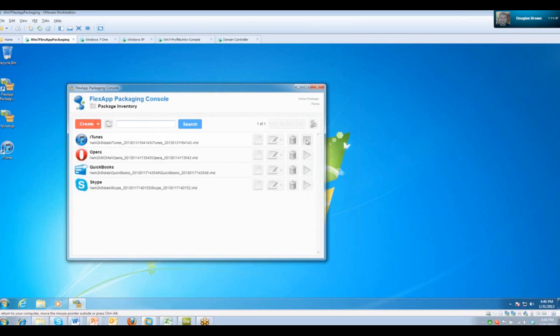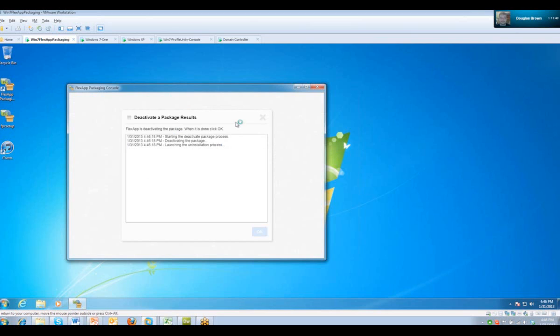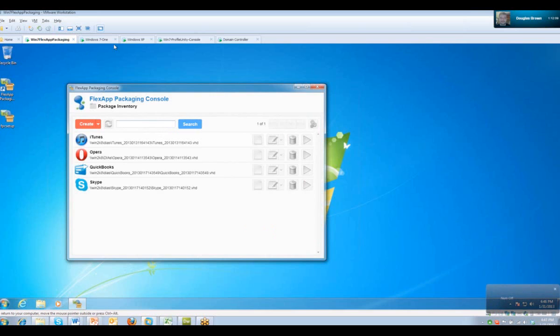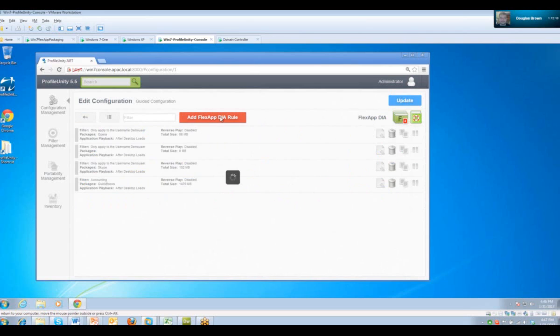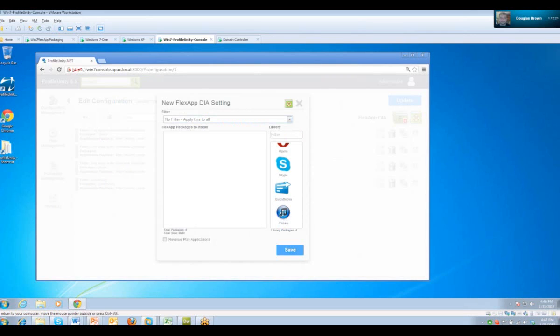iTunes is completed, but you've got to hit the stop button here, and it'll just confirm that you're stopping the capture process. Makes sense. And you saw iTunes actually appear on this desktop, so it gives you that confirmation that it has completed. So it successfully completed the deactivation process and everything's done. When I hit stop, it deactivates it from the desktop. So now there are 4 packages in here. You saw we only had 3 in the console a minute ago. So now when I go open this, and then I hit apply a FlexApp rule, voila! It communicated that there's a new one available.